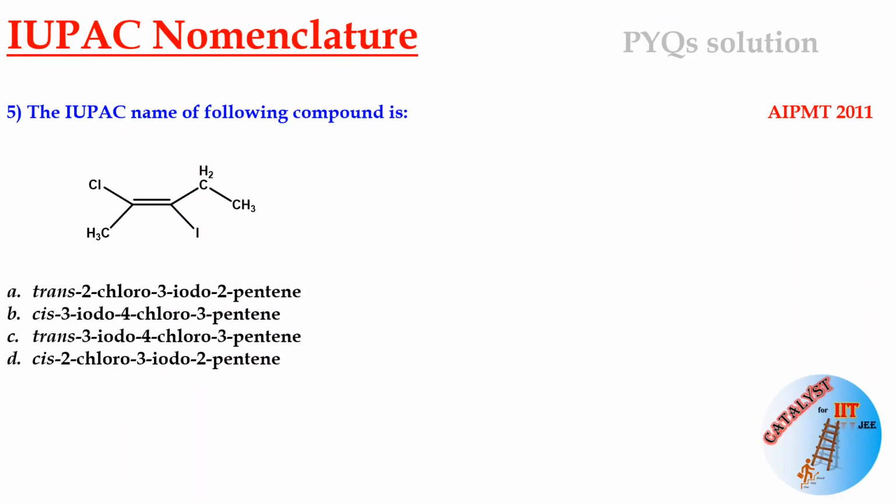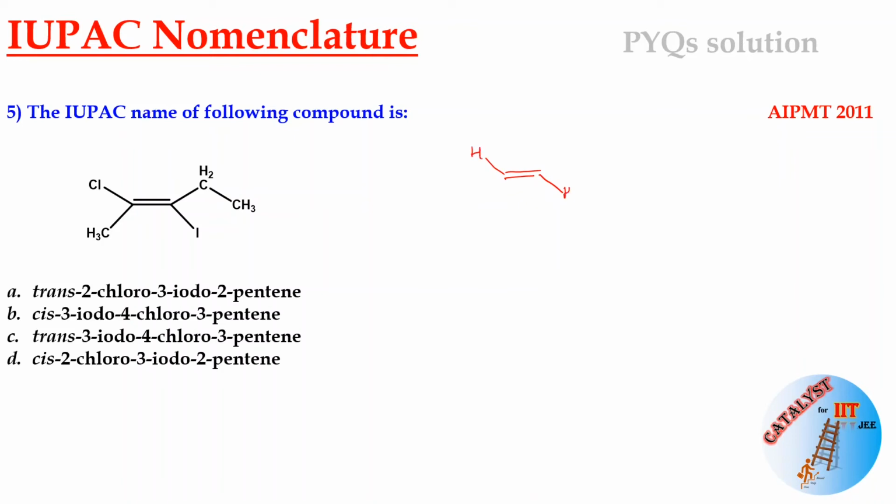Now this is quite difficult because it includes your cis and trans terminology, so we should understand what is cis and what is trans. In your upcoming lecture I will teach you all about general organic chemistry. Here I will give you a brief introduction to the trans and cis terminology. So trans means when the highest priority group is present in the opposite direction.